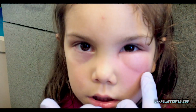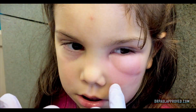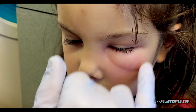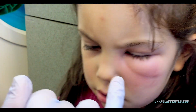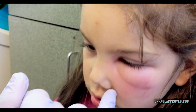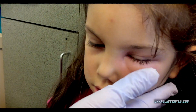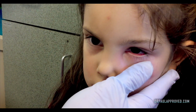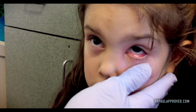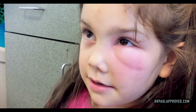What we're seeing is what might be a little bite here, and then the rim of redness is sort of vague. Sometimes with a periorbital cellulitis, it's brighter, angrier pink, rather than this slightly bluish, purplish look. So the reason I'm quite certain this is not a periorbital cellulitis is the slightly bluish purplish look, the absence of discharge in the eye, and this is not angry red, and because you're so adorable, I think that's why.